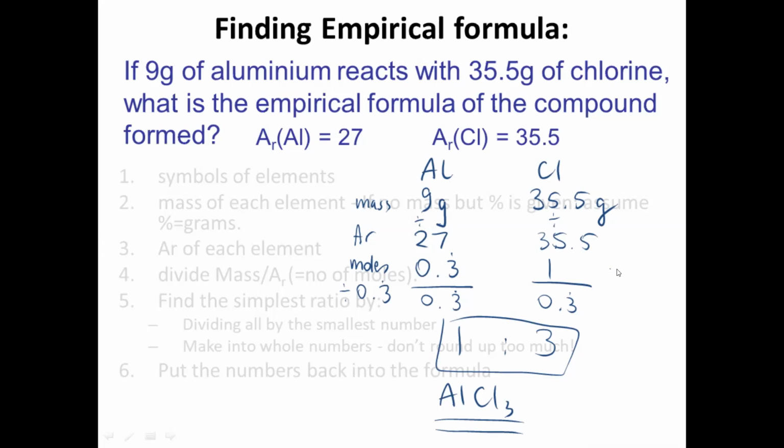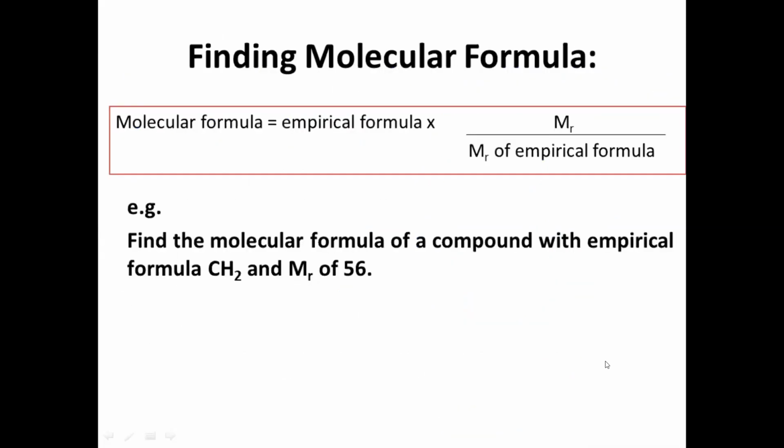Okay, so if I know the empirical formula and if I know the MR, I can work out the molecular formula. So you'll need to be given two things: the empirical formula and the MR. If I have those two, I can work out the molecular formula in here. Okay, how am I going to do that?